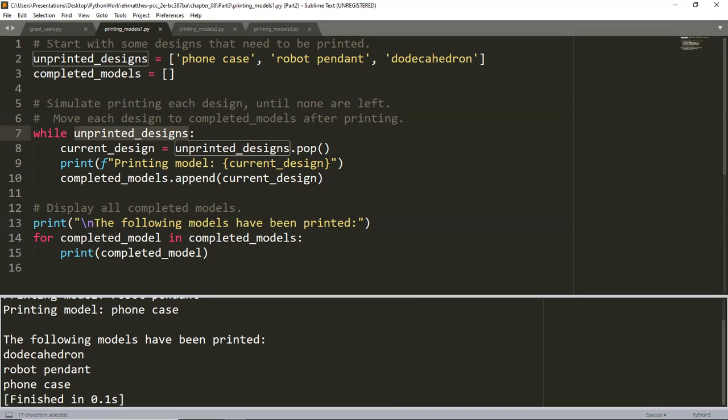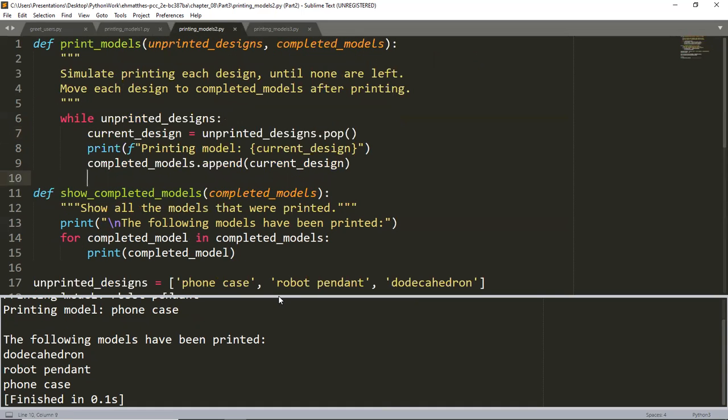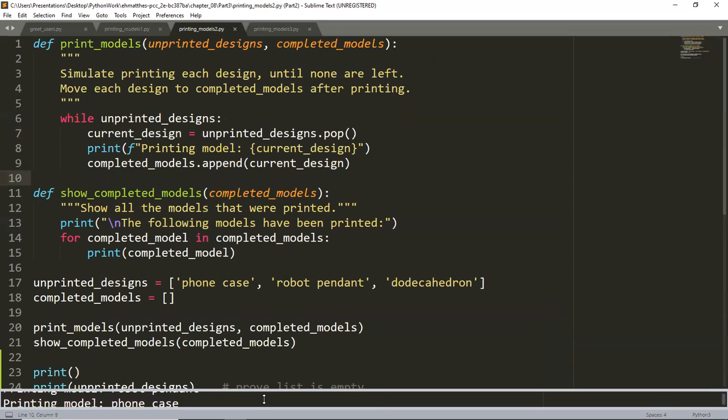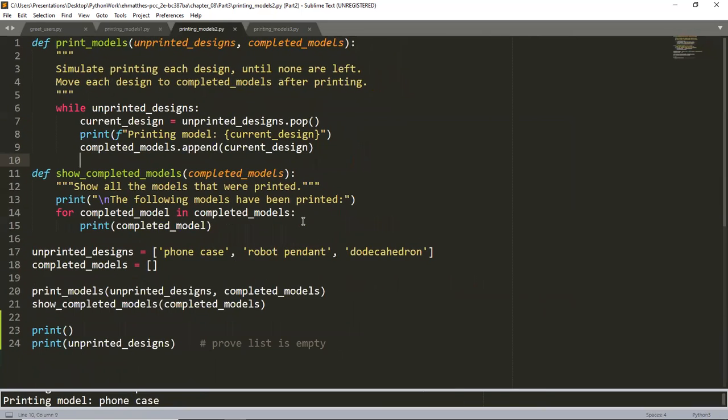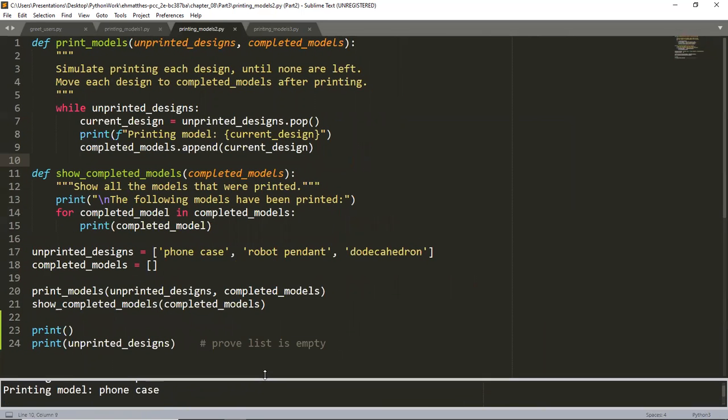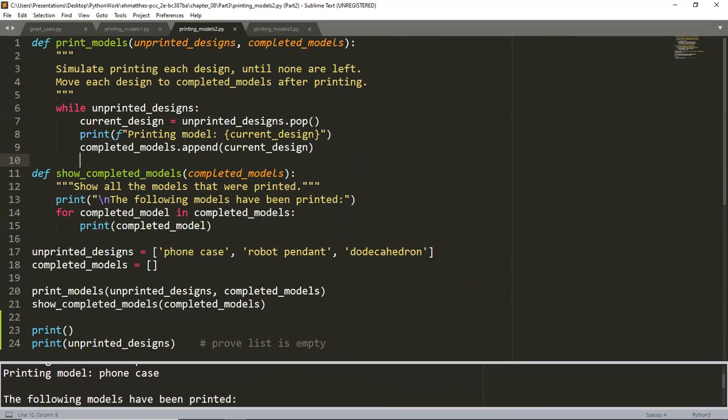So most of the code we won't change. We're just going to be making it more structured. So the first function will handle the printing of the designs, and the second will summarize the prints that have been made. So let's go ahead and take a look at that. And I'm going to do a control minus sign so that we can see the idea a little bit better here. And I added a few little things at the bottom here. And let me just go ahead and go over it. Control B, you end up with the same output as before, except I added something at the bottom there.